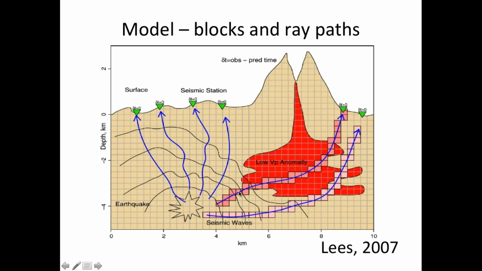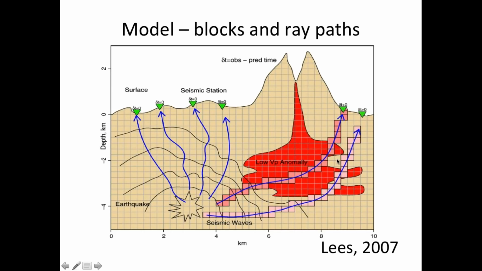So for this particular ray that traveled along this path through some of the pink shaded blocks and got to the station, if it travels through a region that has molten rock in it, we can show in the laboratory that molten rock has a low P wave velocity. We call that VP. So that's why it says there, low VP anomaly. What that means is it's going along at normal speed through the normal rock, and all of a sudden it slows down. That means it gets to this particular seismic station late. Similarly, the one over here at the bottom of the figure has traveled a different path, but it's also traveling through the partially molten rock. So it'll get to its station late, not as late as the first one, because the first one's traveling through more molten rock.